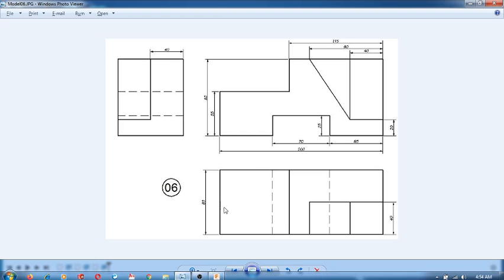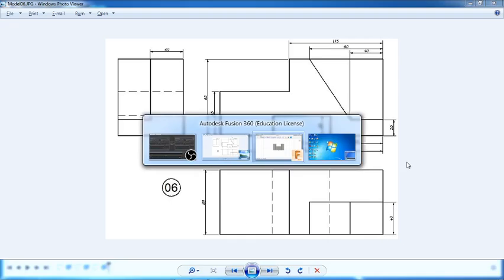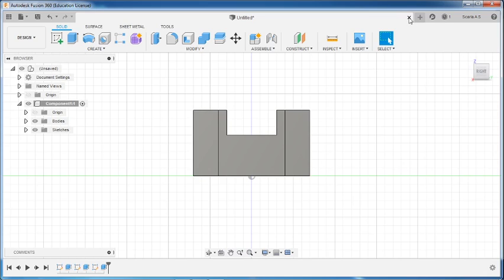So that is this particular figure. In this figure, what we are going to do is, in the front plane we are going to draw this cross section, then extrude 60 mm depth, 80 mm depth, then we will make a cut. So let us do this. It is a simple exercise.